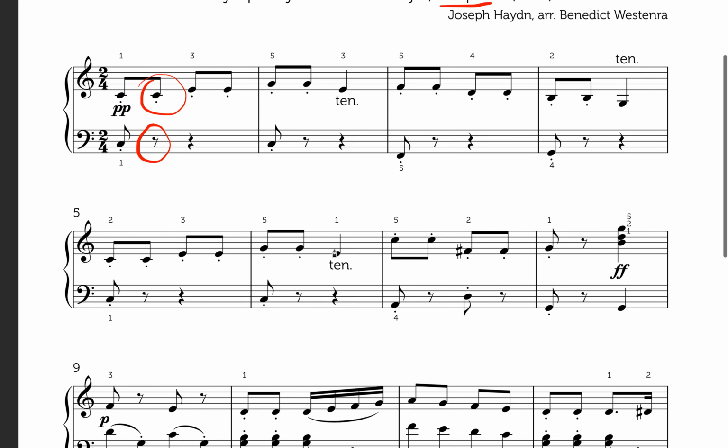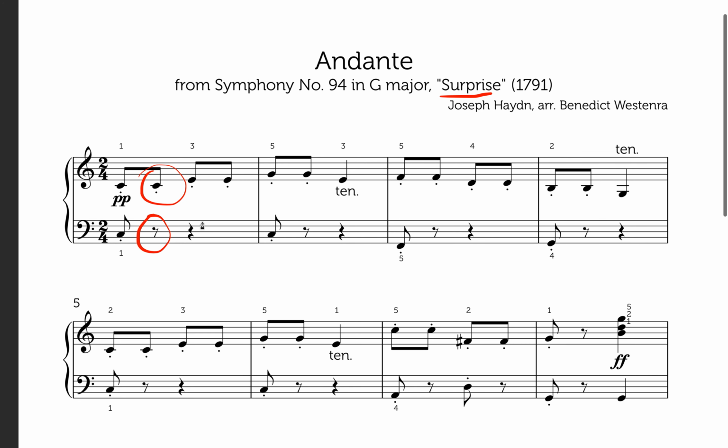So once again, it's just telling you that you shouldn't be playing anything in the left hand here or here when you're playing these notes in the right hand. So when you're playing these 3 notes in the right hand, the left hand should not be touching anything on the keyboard. You should have let go of this note by the time you play this note. So that's what those rests are doing functionally.